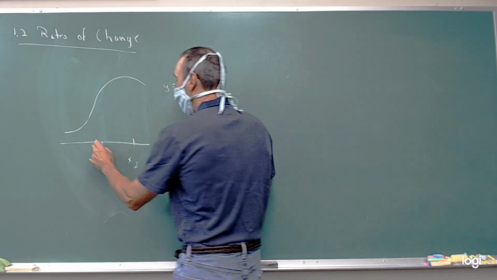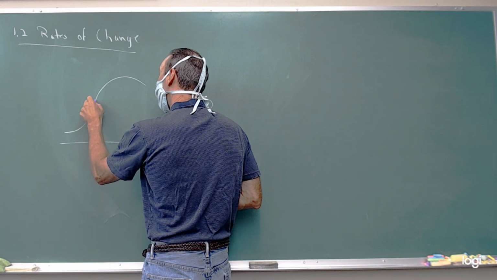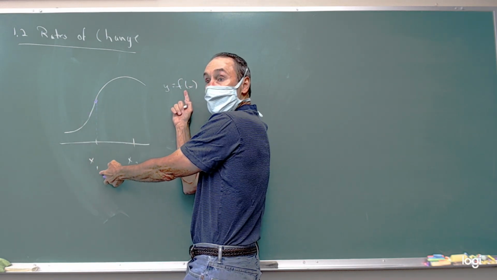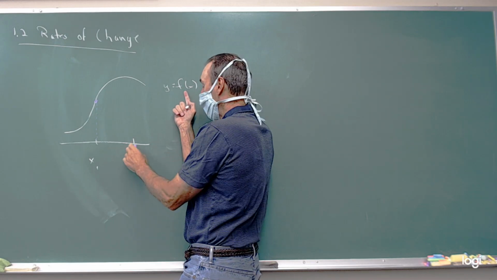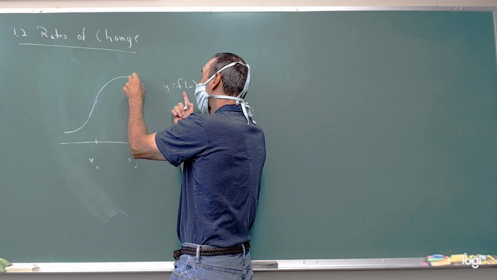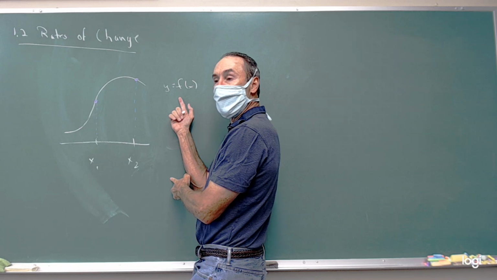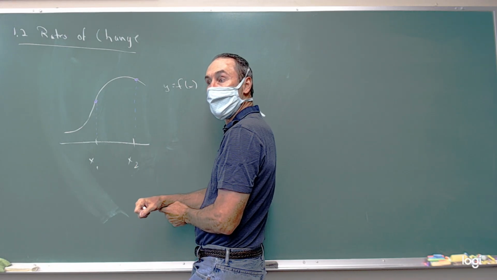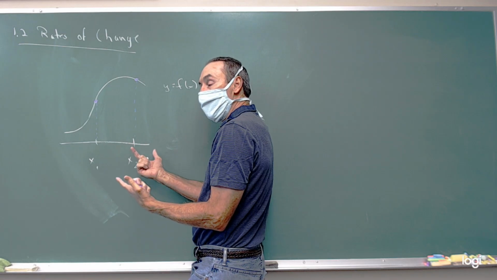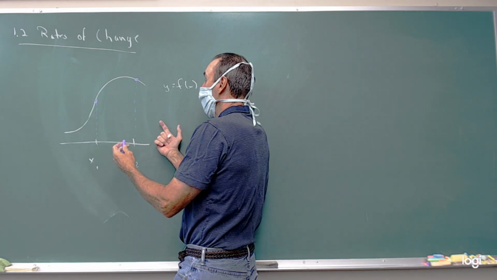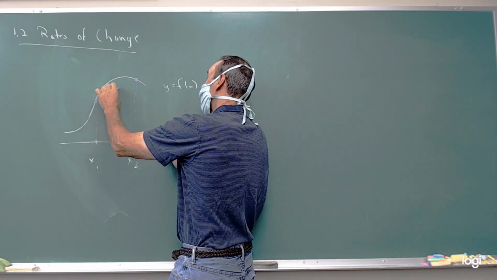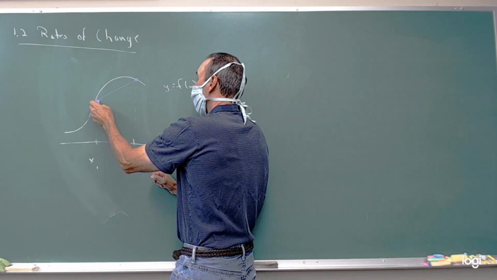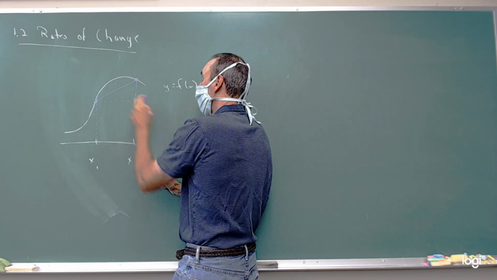Then this point represents the value of this function at that time or that value of x. And this point on the curve represents the value of that function or value at that time for whatever that x represents. So an average rate of change on this function is going to be how much did it change as we went from there to there.